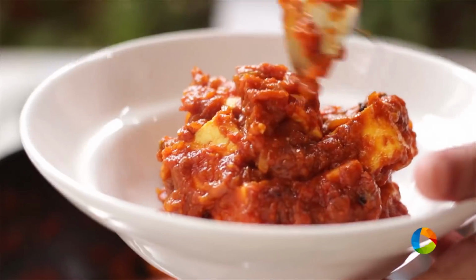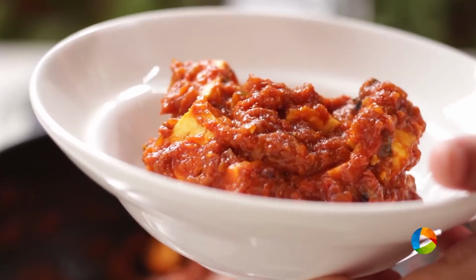So there you have this absolutely delicious Dhaba style paneer masala. So now you can make it at home and have a lovely Dhaba experience.